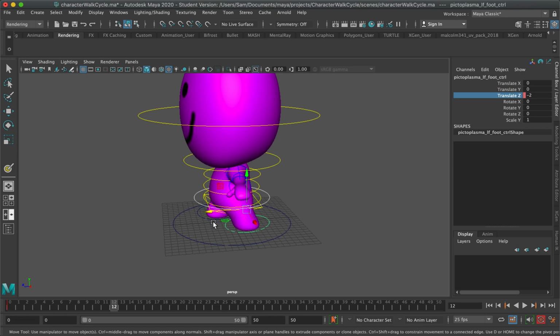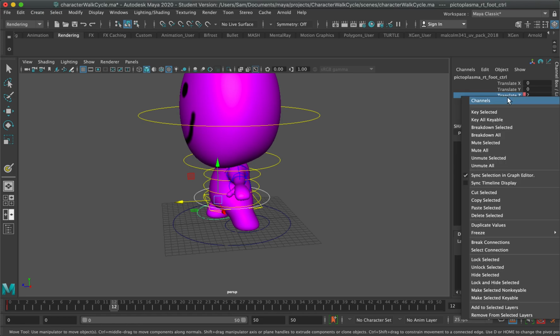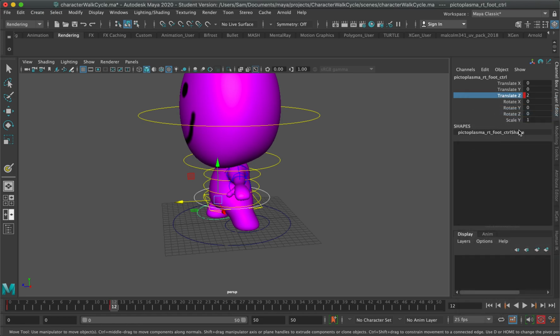And at this point we want the left foot to move forward and the right foot to stay where it is. So since we know the right foot is going to stay there, we're just going to go ahead and keyframe that. So right click on Translate Z, hit key selected.